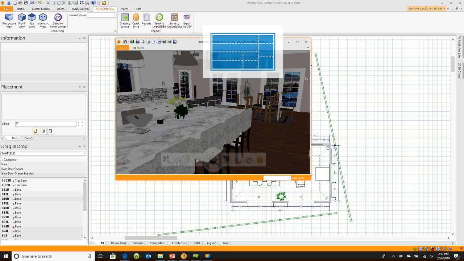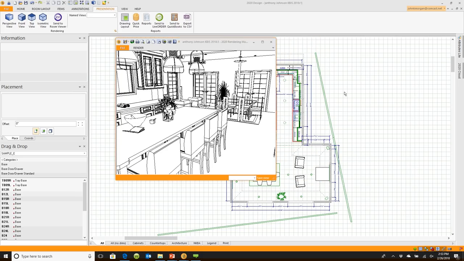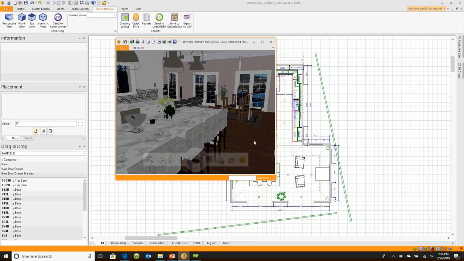And you can grab hold of it and make it larger, or wider in that case, or more narrow, but you can set it to be whatever size you want. That way, as you're working, you can have the speed and accuracy, yet still get the beautiful renderings. And when you're finished, when you're where you need it to be and you're happy with it, you can go ahead and maximize it again and let it do one final drawing at that large screen. Again, this is about speed and accuracy.